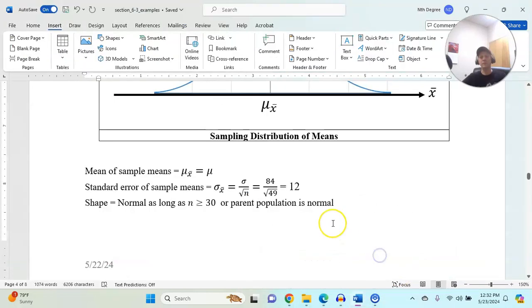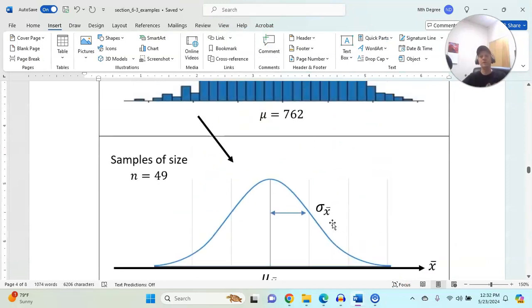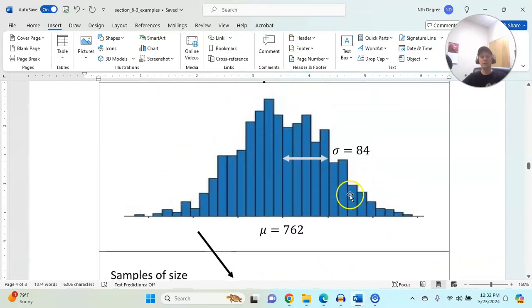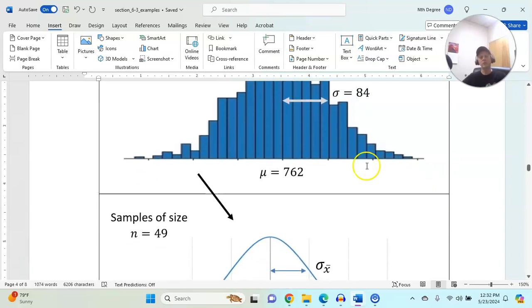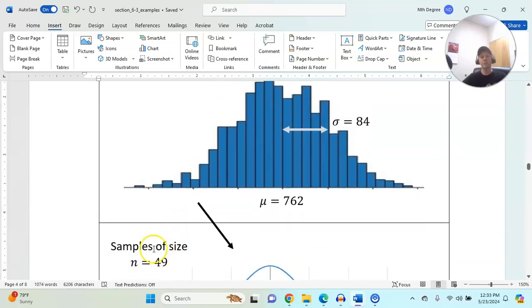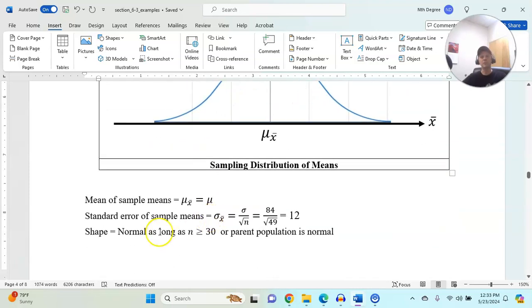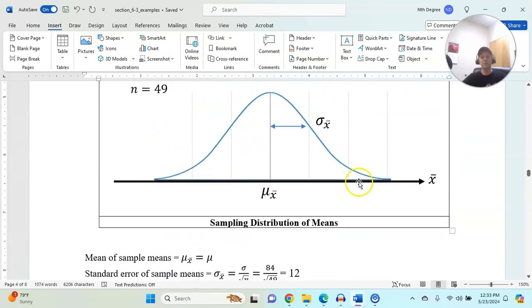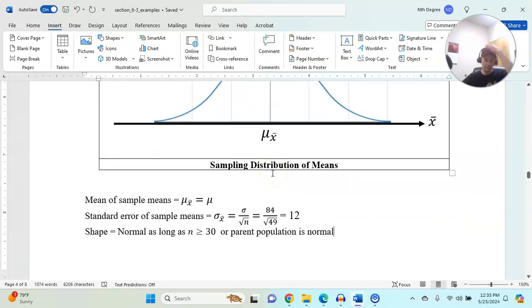So if we go back and look at our example, let's see what conditions apply here. Is this parent population normal? No, it's a total random mess. It's a discrete pile. Looks like junk. Okay, well, is the sample size at least 30? Oh, yes, it is. 49. That constitutes a large sample for these purposes. So since we met that condition, we don't need the other one. One of these conditions alone will guarantee that the sampling distribution stacks up in a normal curve.